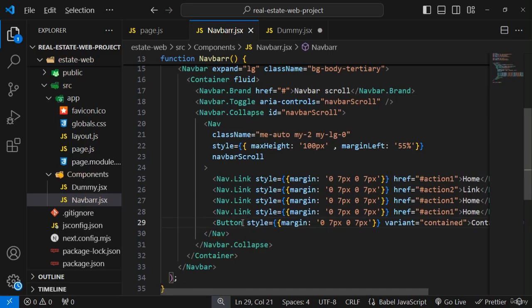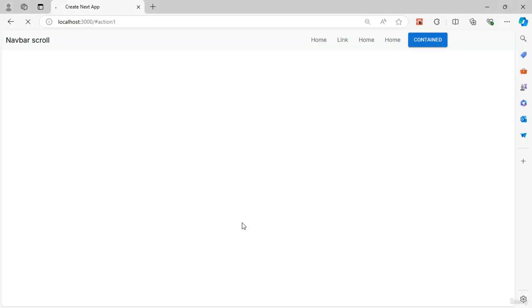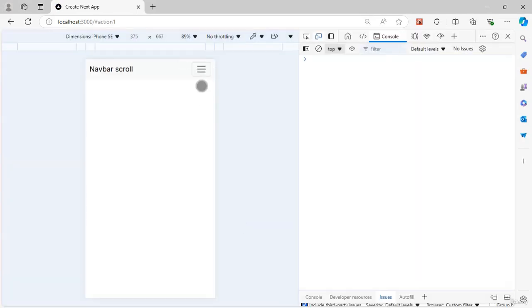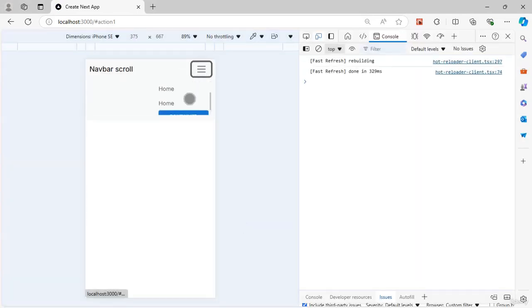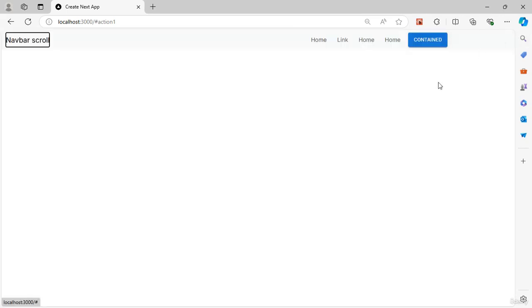Just press Ctrl S and move to the output. Now our navbar is looking awesome, and we are left with two things.